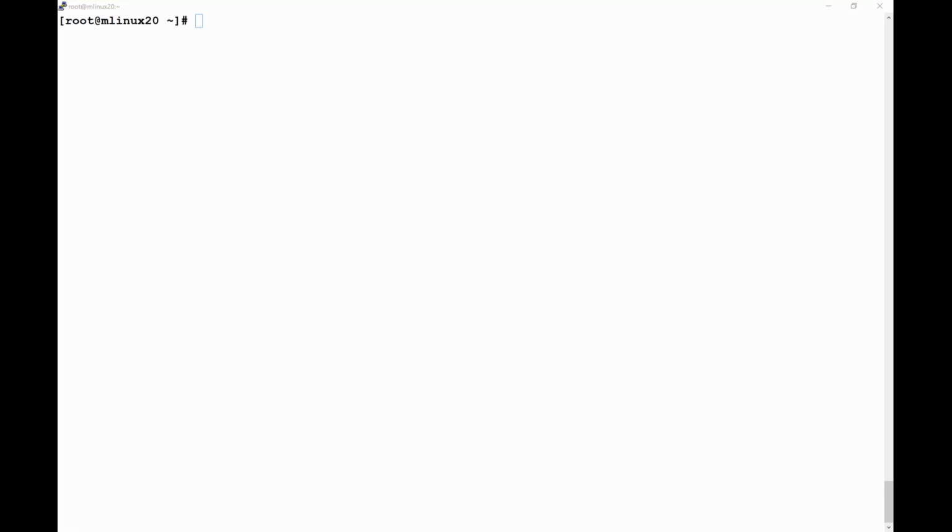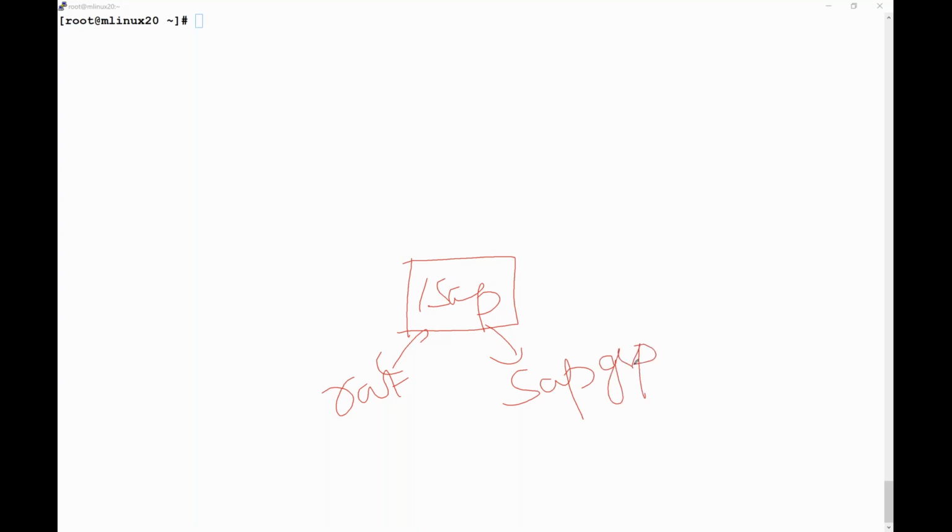So you see, suppose I have a directory. The directory name, for example, is SAP. Maybe it is related to an SAP application. Now the owner of this directory is root and the group owner is a group called SAP GRP.